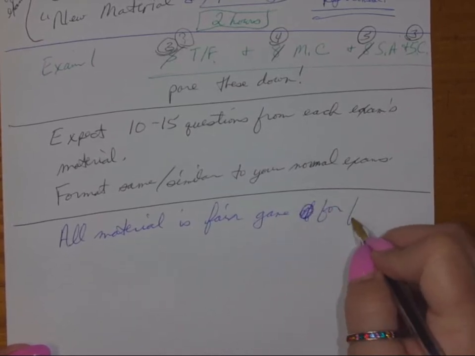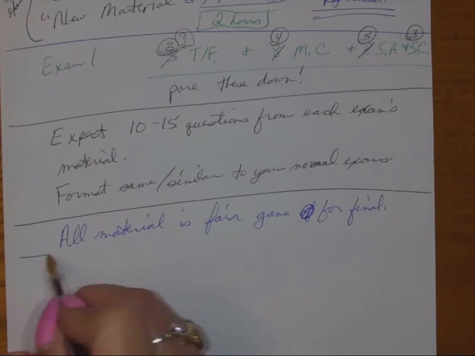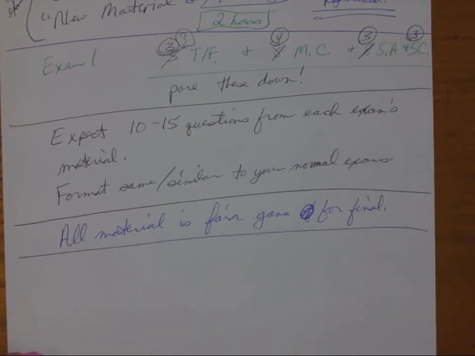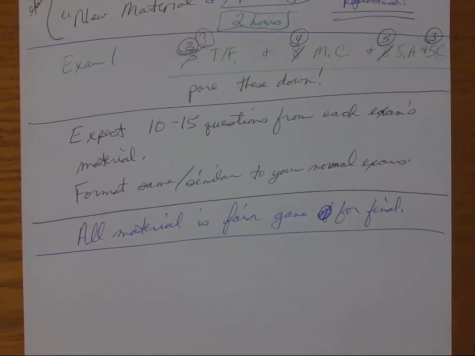Okay, for the final. So what does that mean? It means, like, if you were looking at exam 1 and you said, oh my goodness, she didn't make us do a question about, I don't know, census. What is a census? Just because I didn't make you do a question about census on exam 1 does not mean that you won't have a question about census on the final exam, especially if this is stats, the first test or so is a lot of vocabulary. So if you've got a lot of vocabulary, don't think just because I didn't ask it on exam 1 that I won't ask it on the final.